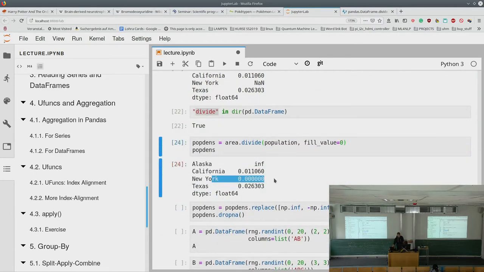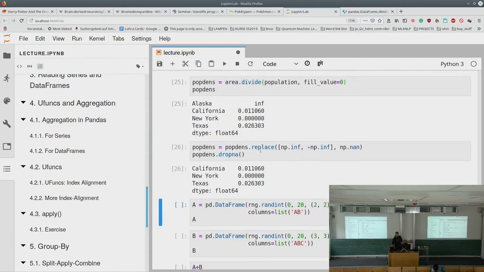So if I have this fill value, New York gives me a zero because it's zero divided by a proper value, and Alaska gives me an infinity because I have something divided by zero, which pandas can't handle and says it's infinity. Something divided by zero in pandas is infinity. That's a bad thing. We don't want to have infinity in a data set. How can we remove this infinity? Well, the smartest way is to simply replace all infinities and negative infinities by not a number at first, and then call the function I told you about last week, last Tuesday, drop not a number. So we replace the infinities by not a number and then drop these.